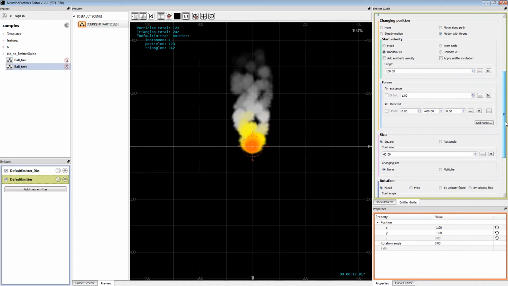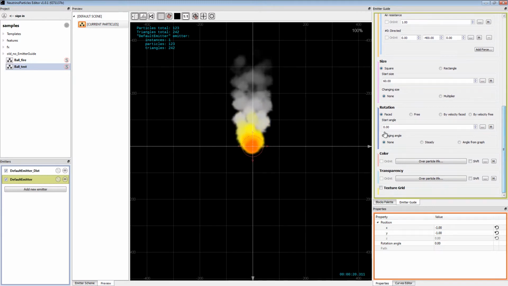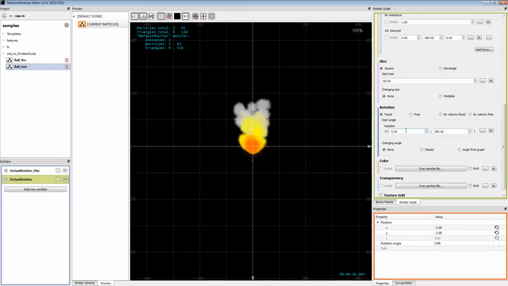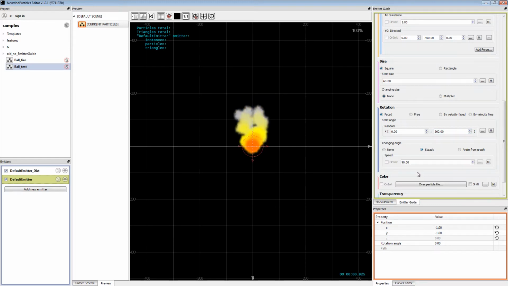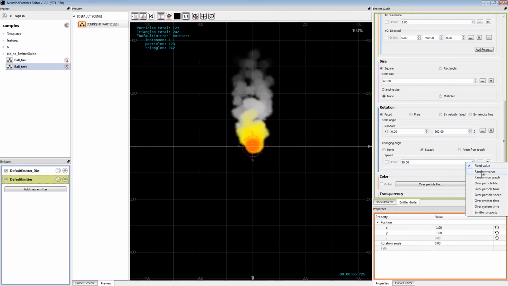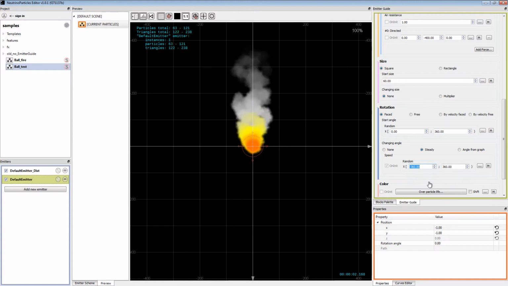Now let's add some diversity and some randomness, and work with rotation of particles. I'll make the starting angle a random value from 0 to 360, and the changing angle will be a steady change with speed, with random speed from -90 to 90, for example.